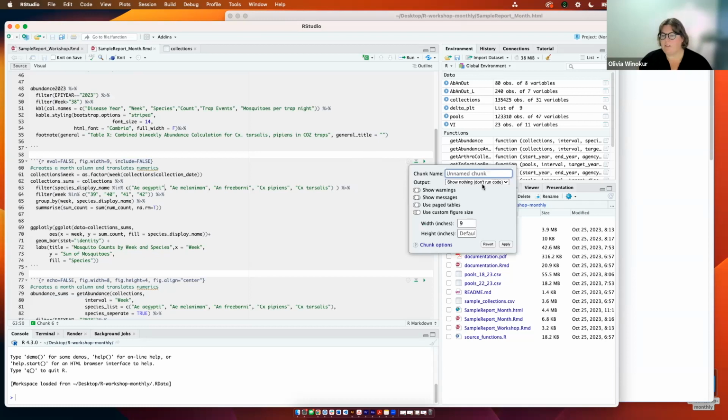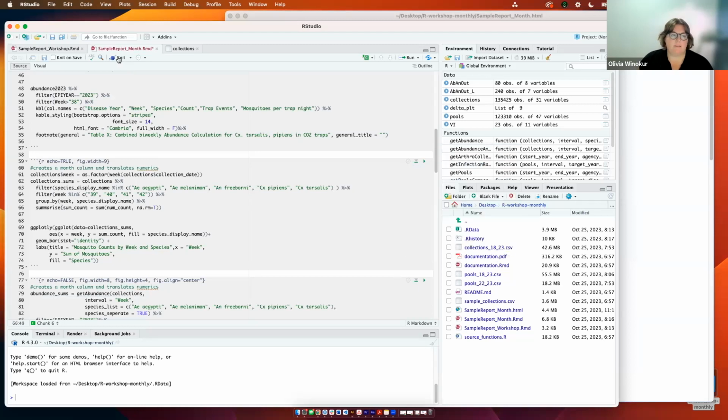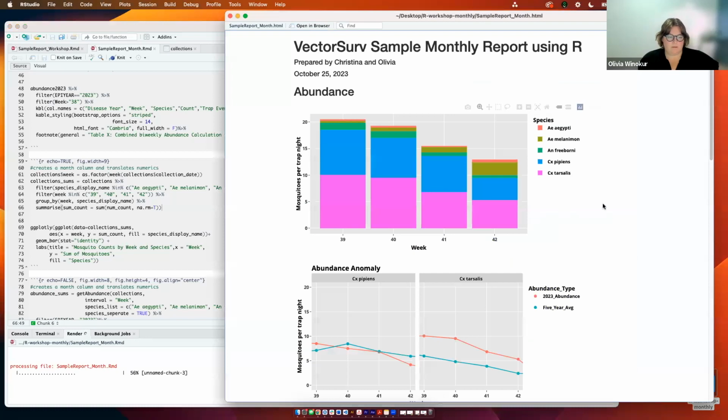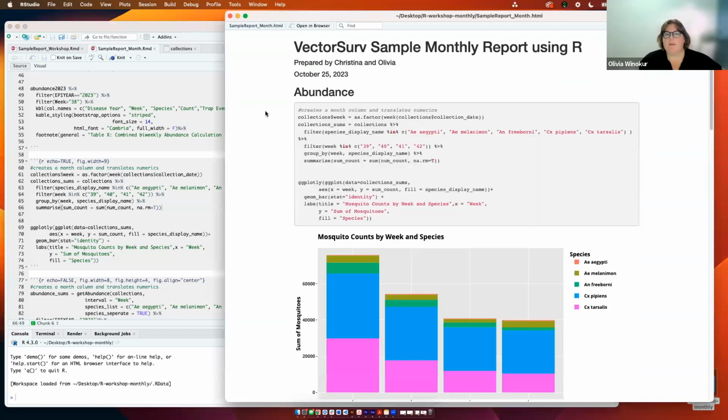Here it's telling this chunk, show nothing and don't run the code. If I wanted to show code and output, it would show both at the same time, so let me just knit this again. It'll pop up here in my HTML as I'm reknitting. Almost done. Great. You'll remember I put show code and show output.